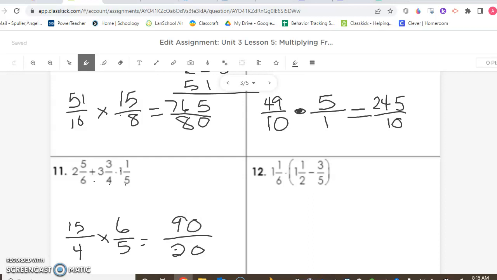So this would have gotten me 20, 90. Okay, so now I have 2 and 5/6 plus 9 and 20/... Now remember, we can't do that without a common denominator. So I'm going to count my 6: 6, 12, 18, 24, 30, 36, 42, 48, 54, 60. Okay, 60 is probably our best.